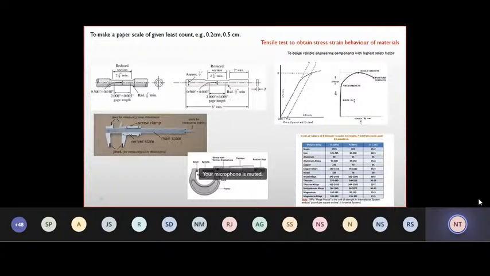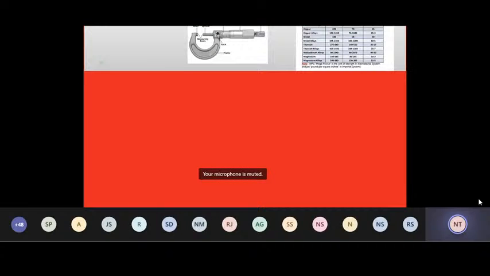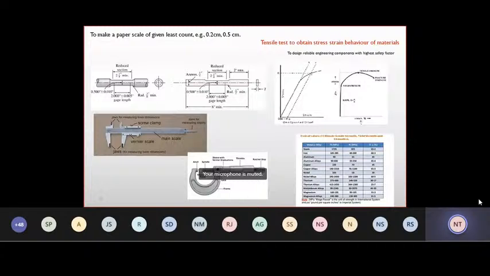When you do measurement, we use vernier calipers and micrometers, and in class 11, 12 students are taught how to use this vernier scale, and what is the concept of least count in this vernier scale. They are taught in a very detailed manner. But when I was in class 11, it was very difficult for me to understand. I'm sure the students are much smarter now, and they can understand better.